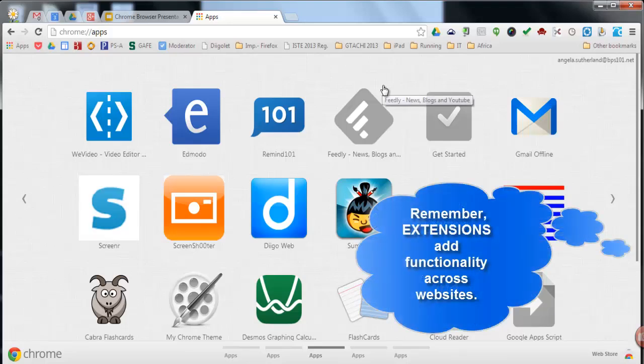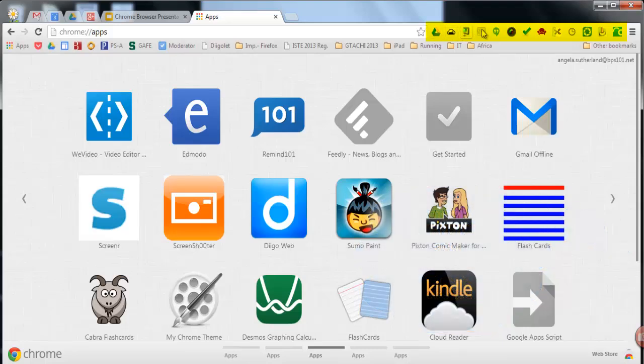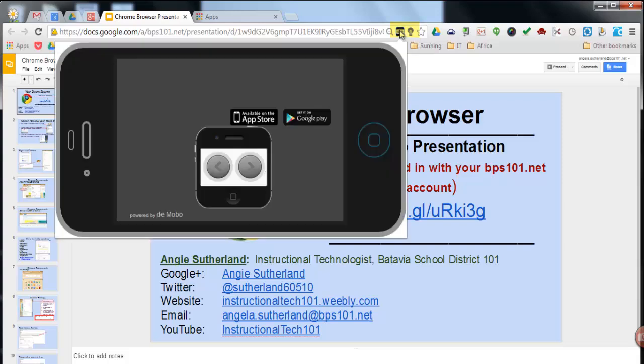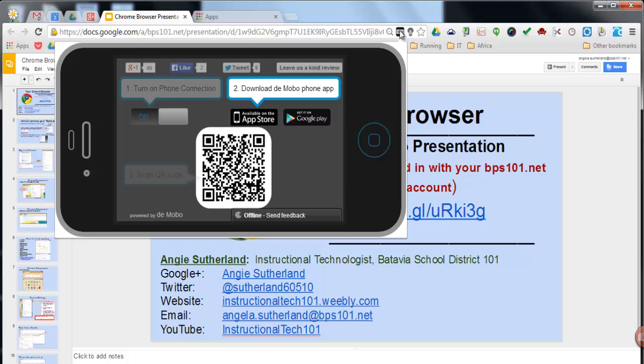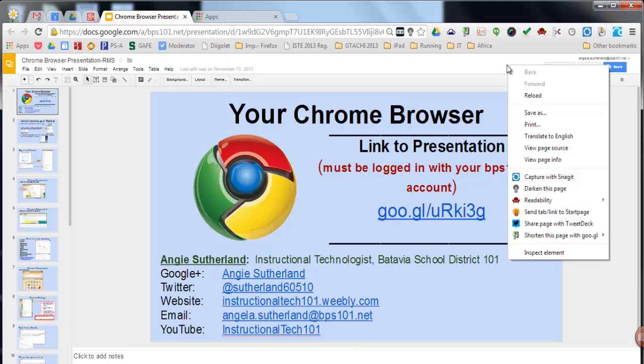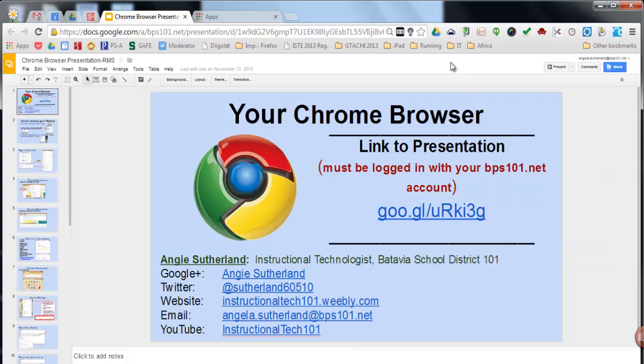Moving on to extensions, you can find your extensions in 3 different places. The first place is to the right of your omnibar, indicated by these icons that are listed here. You can sometimes find extensions right within your omnibar. For example, this is a presentation remote that will only show up when I have a web page opened that requires presenting. The third place you can find extensions is by right-clicking right in the web page, and the extensions will open up in the pop-up box that shows up here if they are accessible.